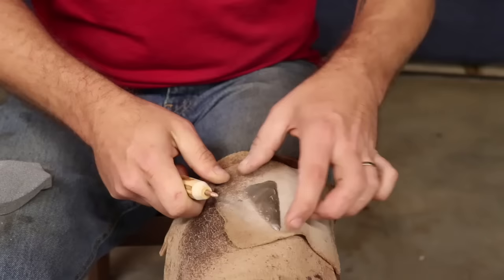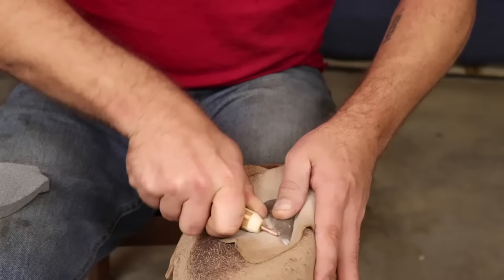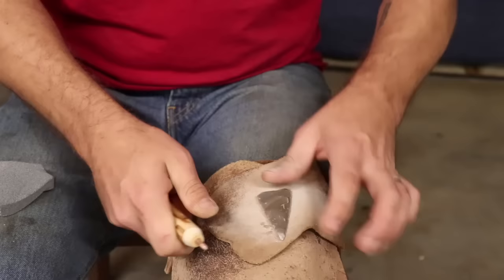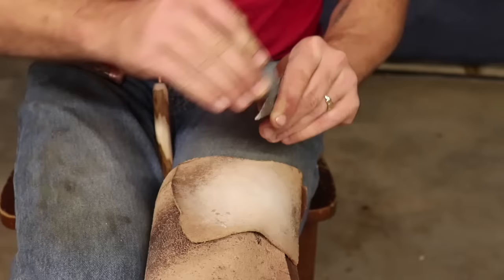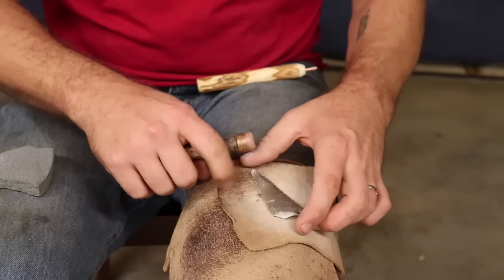One of the best things you can do is do like I'm doing right now: you take a pressure flaker and you build a platform all the way up and down. Right now I want to remove this side of the rock, so I'm removing flakes here to build a platform. And then you very gently remove the flakes. So you get these tiny little flakes that come off.